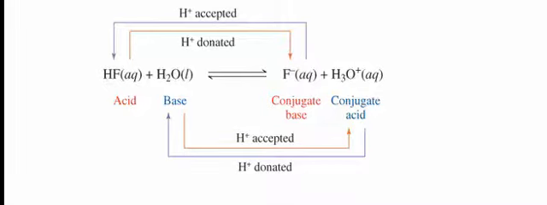So to answer this, remember that an acid is a proton donor. As we go from left to right in the forward reaction, whichever species loses a hydrogen is the acid. Hydrofluoric goes from HF to F⁻, so it loses a proton. HF is the acid.